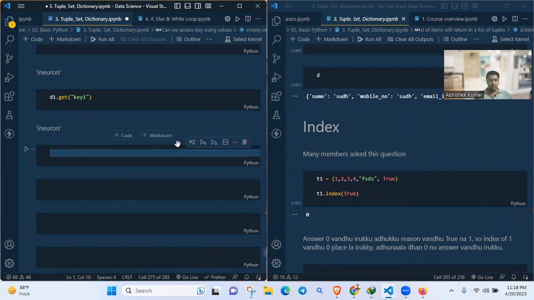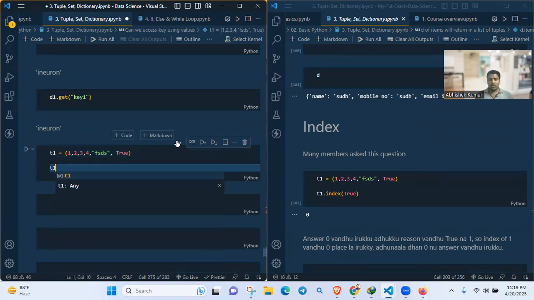For index, many elements were asked in this question. So T1 equals tuple 1, 2, 3, 4, FSDS, comma True. T1.index(True).